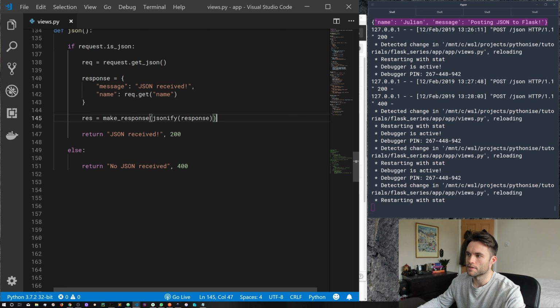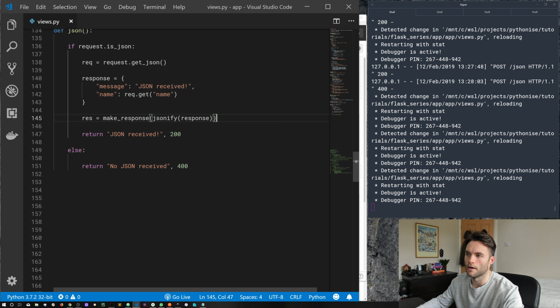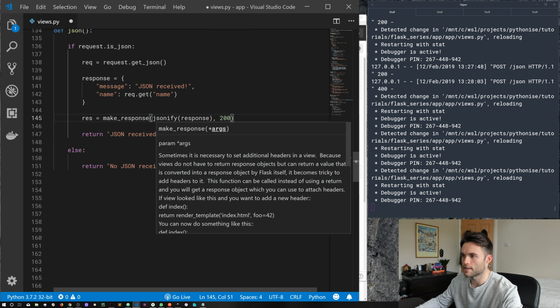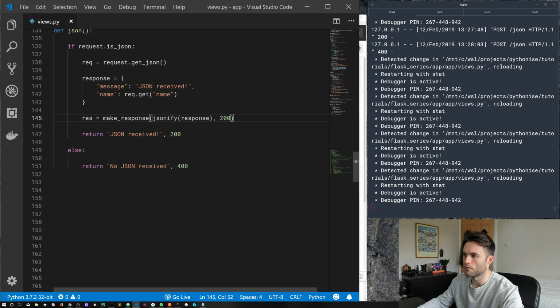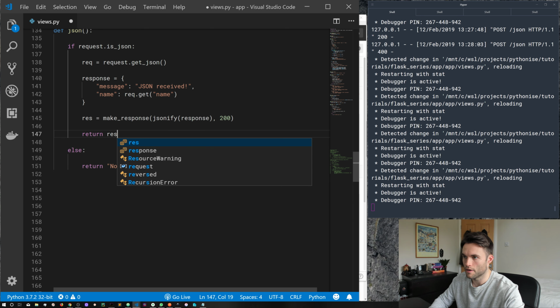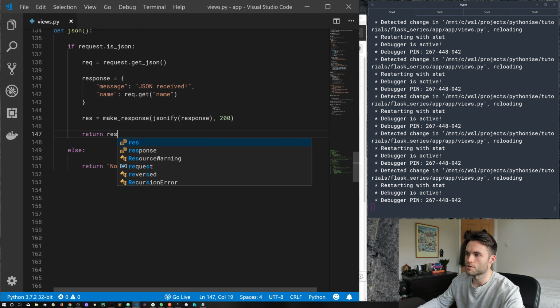Now, what jsonify does is just takes any Python strings, lists or dictionaries and converts them into JSON. So essentially we're just creating a response here ahead of actually returning it and passing it a couple of different arguments. I'm also going to pass it a status code. So I'm going to give that the 200 status code for a sort of successful transaction. And then we'll go ahead and return our response object here.